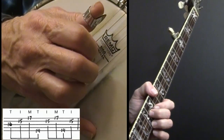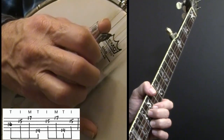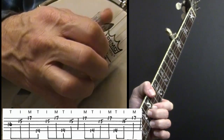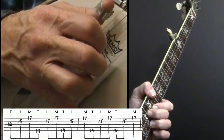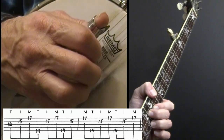So there were a couple of licks in Handsome Molly, you'll remember, where I used my thumb on the 5th string. Same rhythm as the other two. 3, 2, 1, 5, 2, 1, 5, 2, 1, 5, 2, 1, 5, 2, 1. 5 forward rolls in a row.